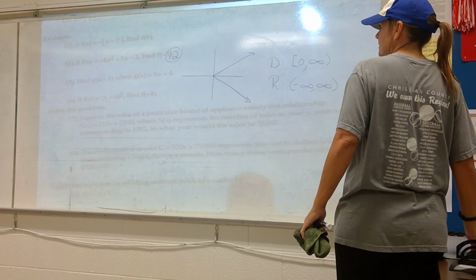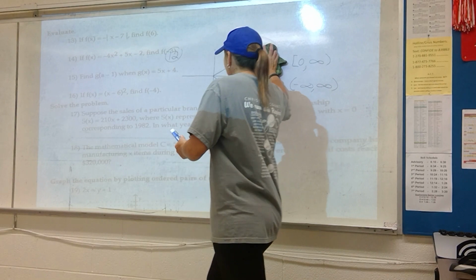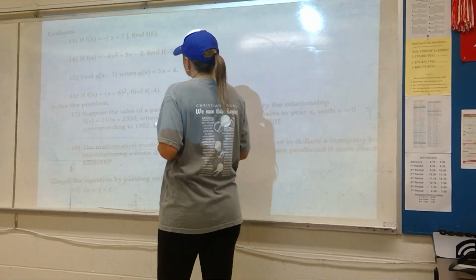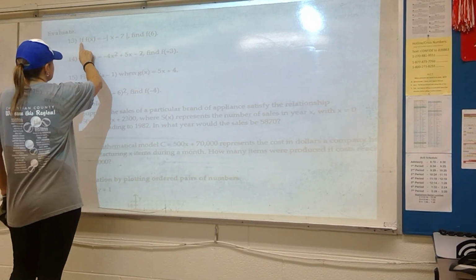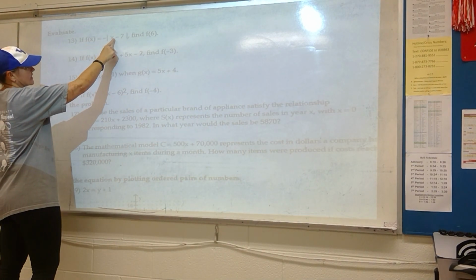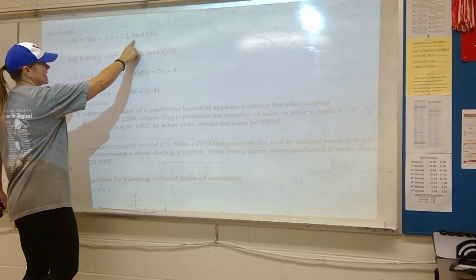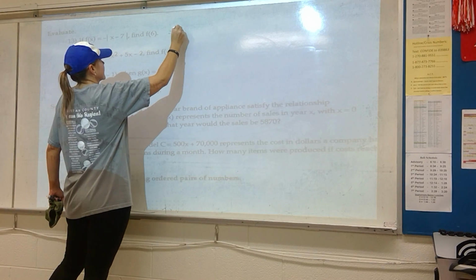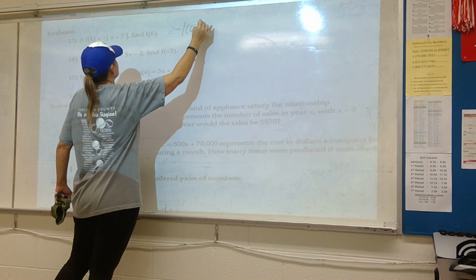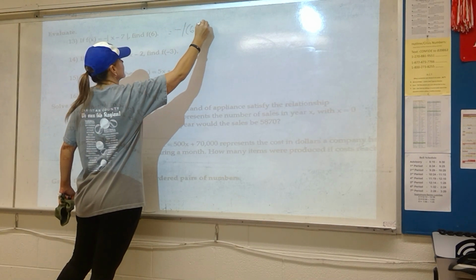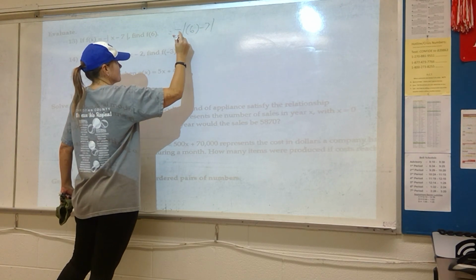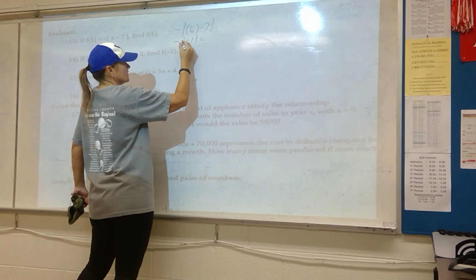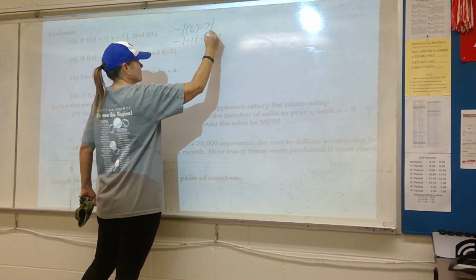Don't hate evaluate. You may use your calculator. You can just plug it in. They're using function notation here, so like on number 13, it says f of x equals negative absolute value of x minus 7. They want you to find the f of 6. So everywhere there's an x, you're going to plug in 6. So we have the negative of the absolute value of 6 minus 7. Inside the bars, you have a negative 1, and the negative of the absolute value of negative 1. You do the bars first, that's 1, and so we have negative 1.